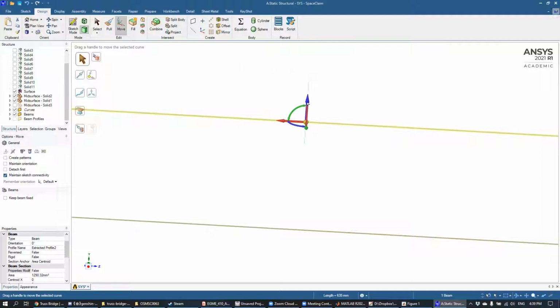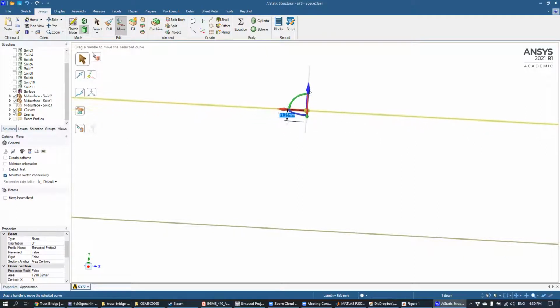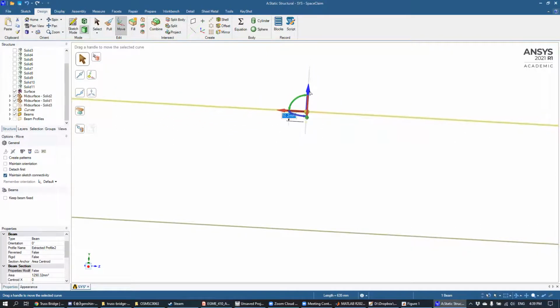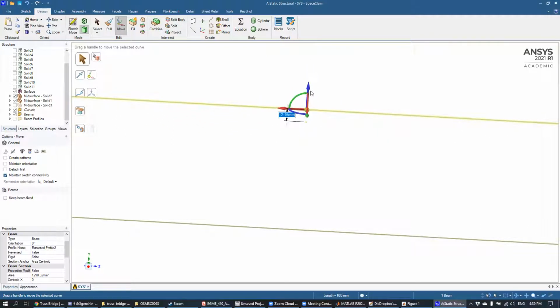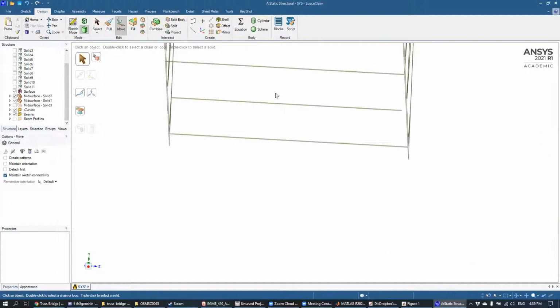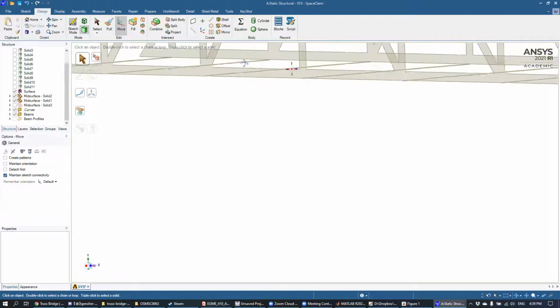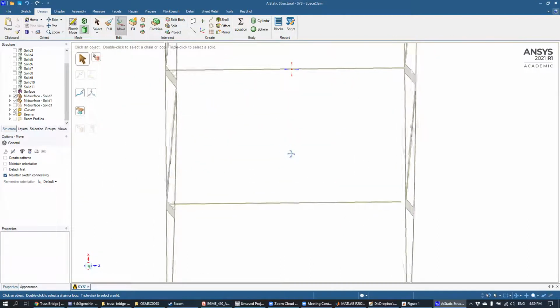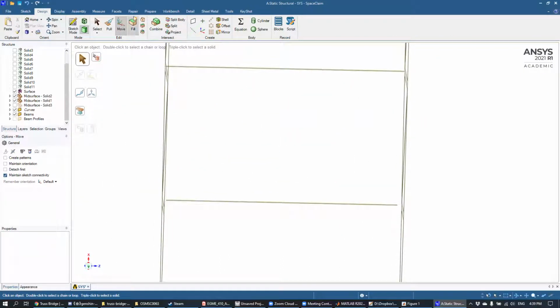Yeah. So I've already moved it, so I'm not going to move it again, but this is kind of what it looks like. And so you're going to click the blue arrow, you're going to drag it up and down. And then from here you can set the distance. Okay. But I already moved it, so I'm going to move back to 0. Okay. All right, and so now that we've done that, this beam here should be aligned. Okay. And so now we can extend it again.